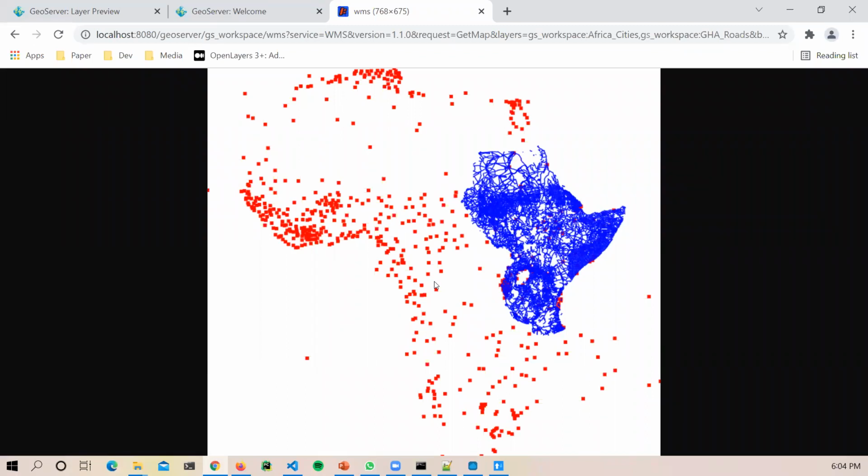Yeah, the name of your workspace. So replace my GS underscore with whatever you name your workspace.